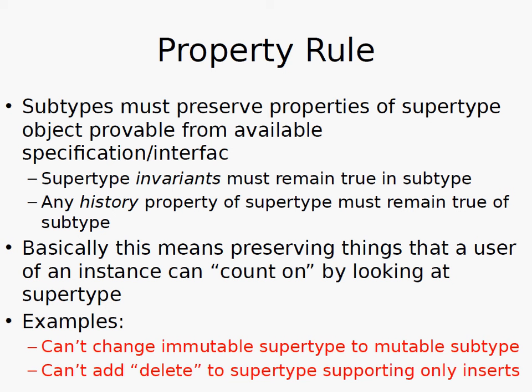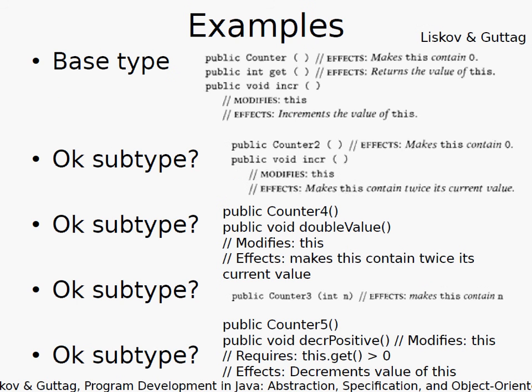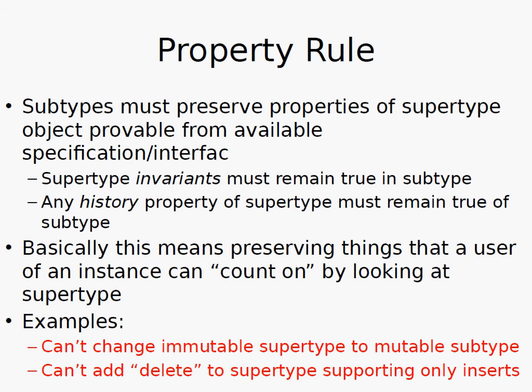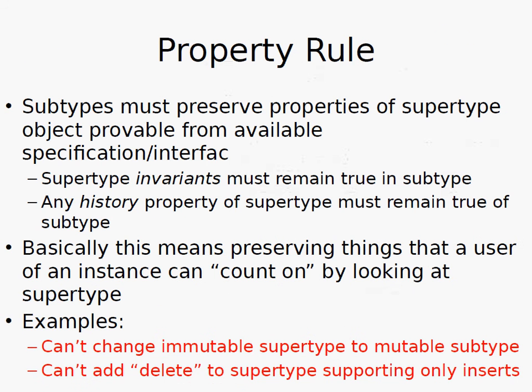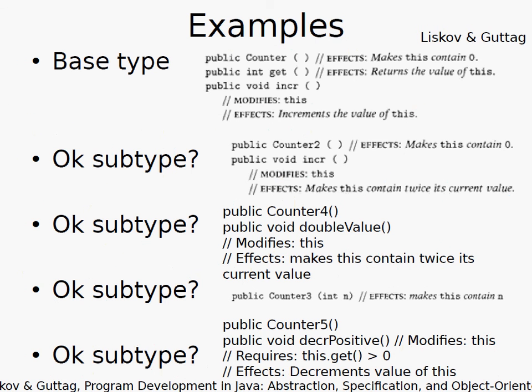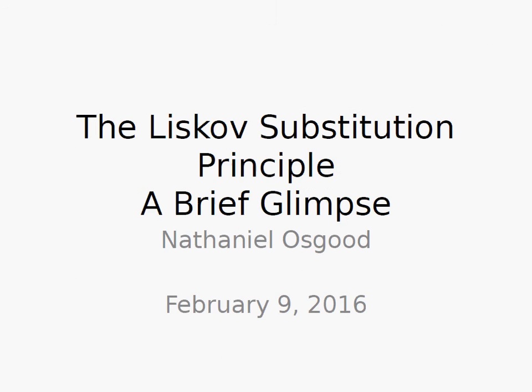If someone could be counting on, by looking at this supertype, something being true as an invariant, that is always true, it needs to be true of a subtype. And second of all, any history properties, anything compared at time A and time B, that have a certain relationship, like it's only the same or greater, need to be true for the subtype. These are two additional things. Any properties, in short, which I could deduce have to be the case from the supertype, need to be maintained for the subtype.